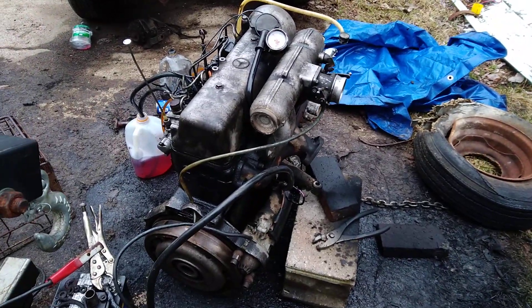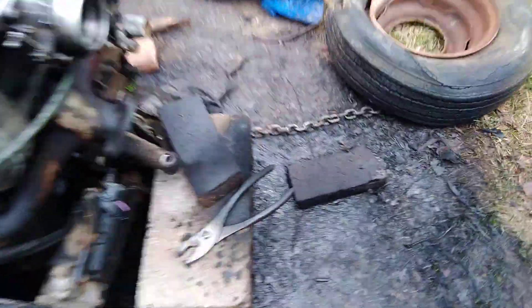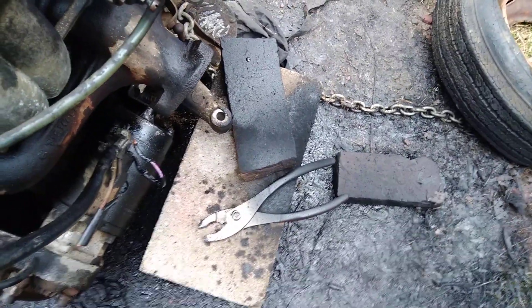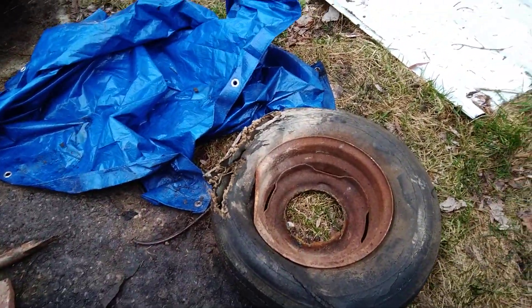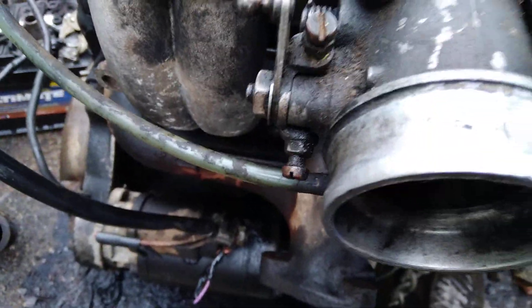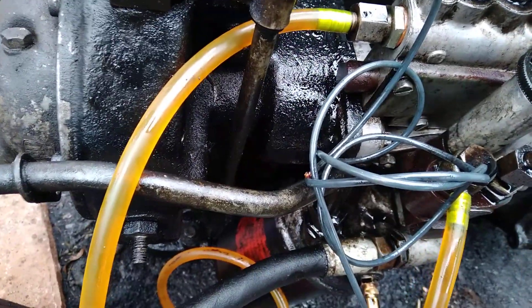Trying to get the bugs worked out of it. I'm kind of looking for a body for it but I want to run it more and make sure that smoke is going to quit or slow down. It seems like it's not as bad as earlier. It had some oil leaking — I got that stopped and I got to clean that mess up. It's carrying really good oil pressure, like 80 pounds, but the idle is still a little high. The idle adjustment is as low as it goes. I want to make sure it'll run, then I want to get it power washed and change the valve cover gasket — I had a leak and I tightened one of those fittings up.